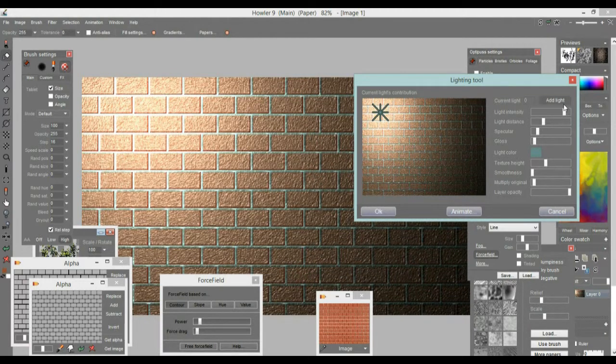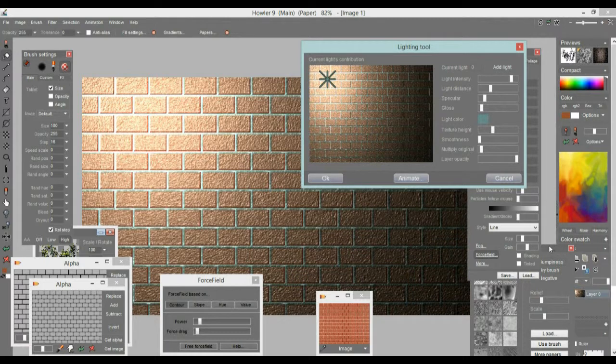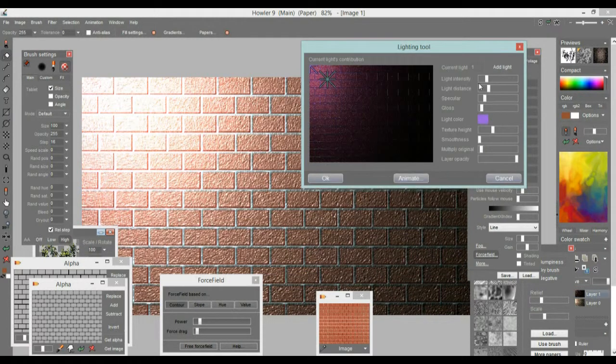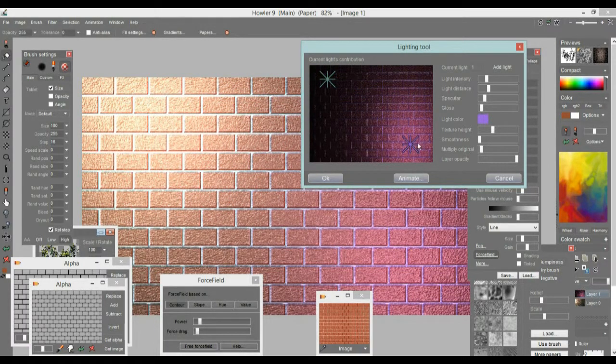Let's see, what else could we do here. Oh, add another light source. Now check what happens when you add another light source. It's actually putting that in a new layer. There will be a new layer appearing over here. This is layer 0 right now here, and I'm going to add a light, and this light is going to be more of a dark blue, maybe a little bit purple appearance. There you go, and you see that it's right here, layer 1 now. Now the position of this is going to be lower.